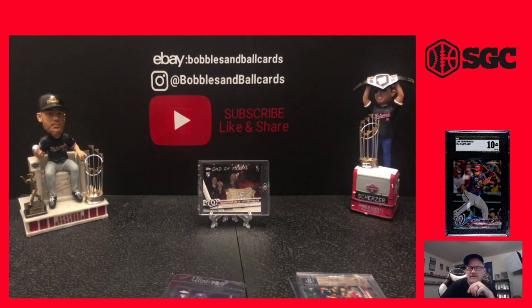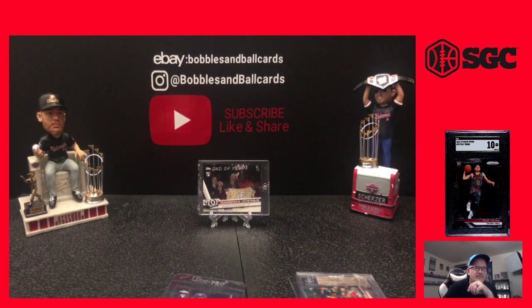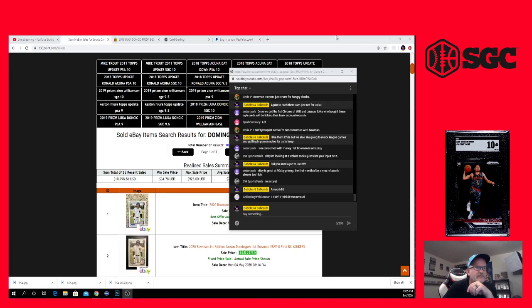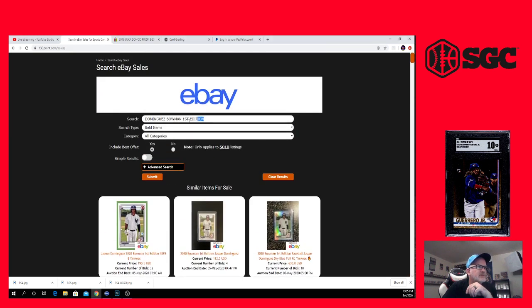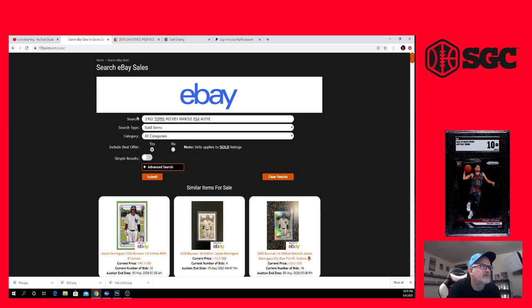You have to think. I mean, here, I'll pull you guys over again. We can discuss some things while I'm here. You have to look, 1952 Topps Mickey Mantle, PSA Authentic.